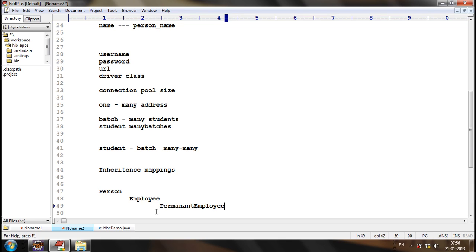Hibernate will split the person information from the employee object and put it into the person table. It will split the employee information and put it into the employee table. It will split the permanent employee information and put it into the permanent employee table. But if you want to do that process manually through code, it's a little bit typical.